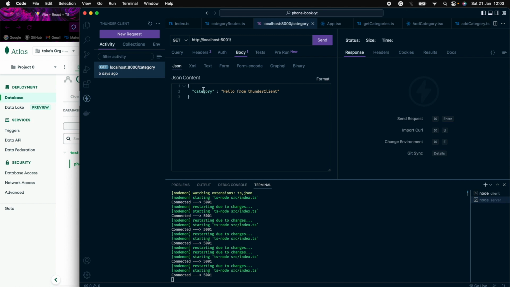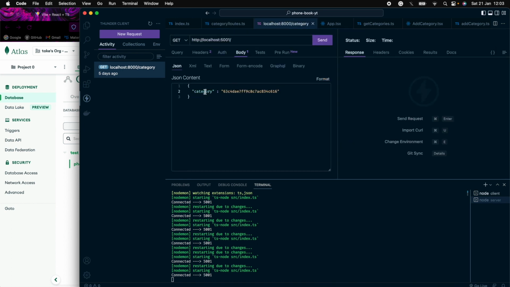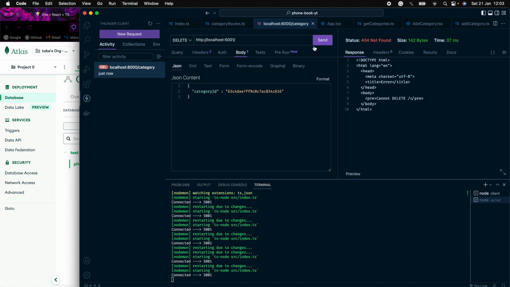This time in the body I'll be sending an ID. Okay, and what was it called again? It's called category ID. If I paste it here and I change the method to delete, click.